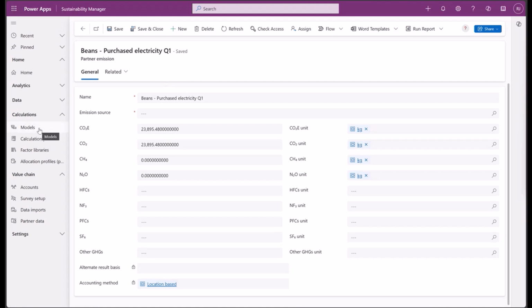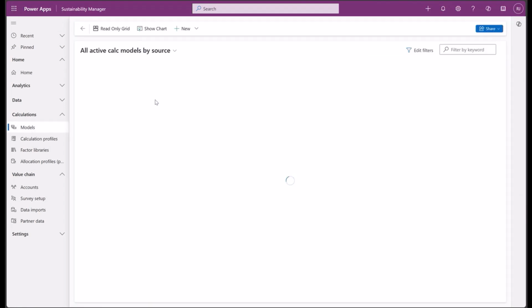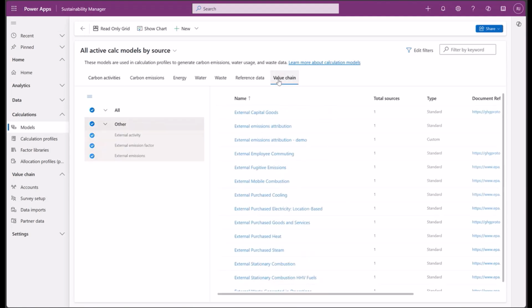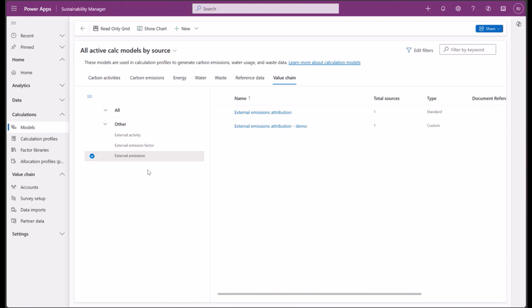I'll navigate back to Models, back to Value Chain, and select External Emissions. I want to note that these next steps are also applicable if I've directly collected emissions data from my suppliers, either with the portal or through some other process. Now I'll click into this model I've created.